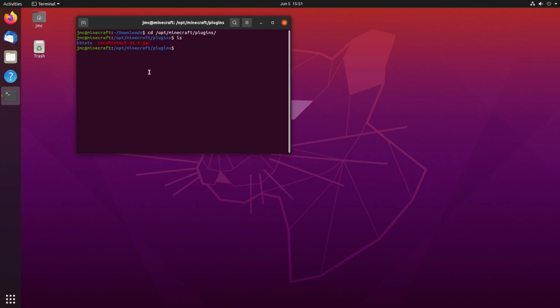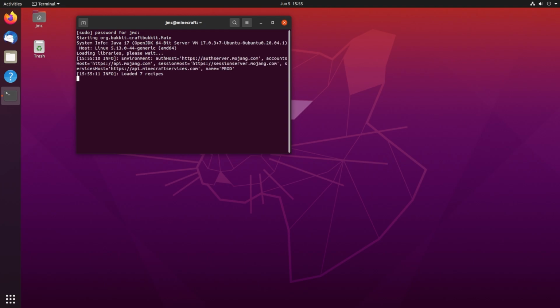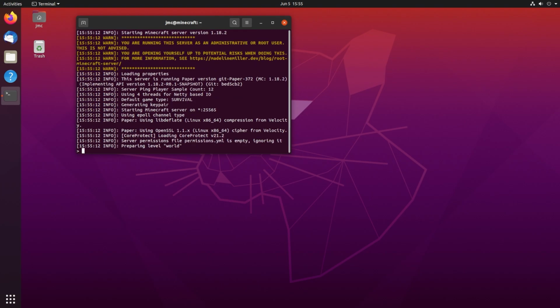It just needs to be a jar file, and when the server starts up, it'll automatically load that into the game. And just to confirm, once we've moved the plugin into that folder, we're going to need to restart the server. So we start it up, enter password, yes. So now the server is starting up. And while it's loading, you can actually see that the CoreProtect loads right there.